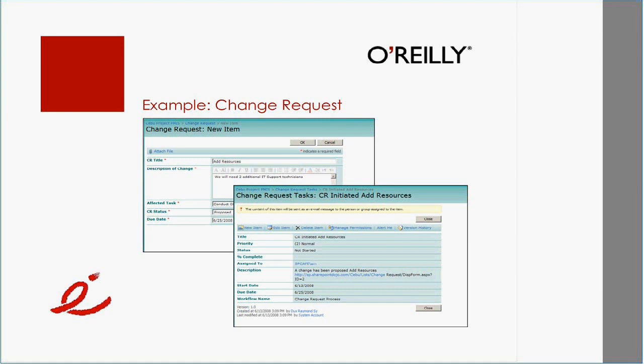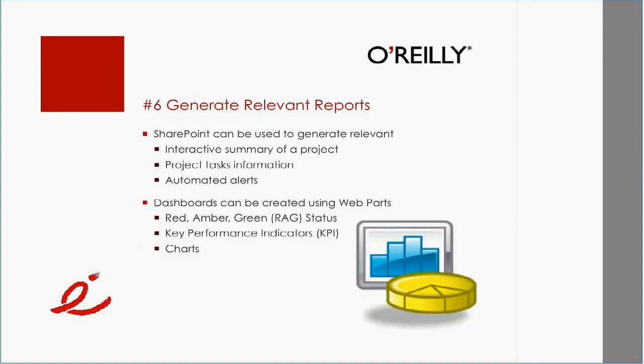Yeah. Another benefit is you can generate relevant reports. There's a lot of different ways to create reports in SharePoint. You can create what's called views. You can create interactive summaries or dashboards. Out of the box, if you have MOSS, MOSS comes with a lot of ready-made key performance indicators. Now, let me give you an example. Let's see here. So here's an example.